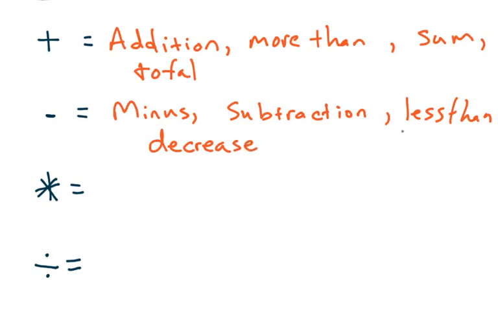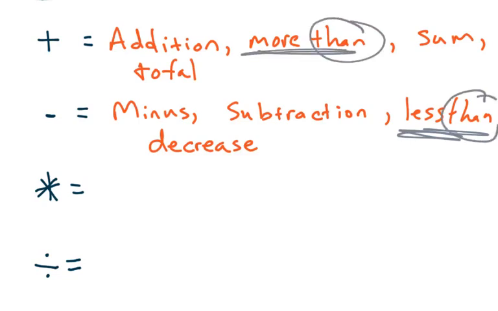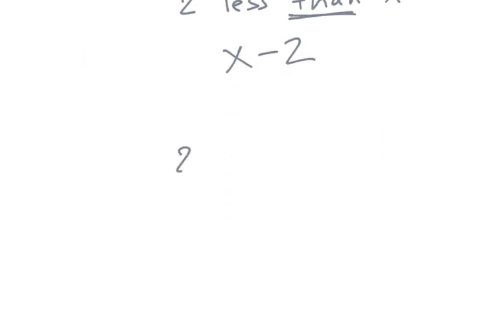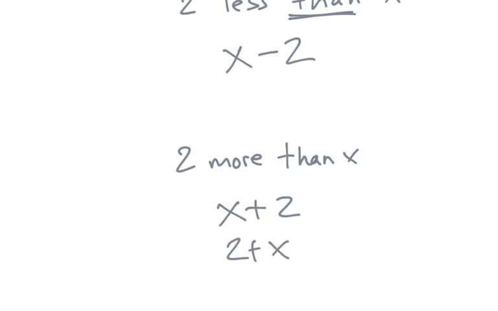This one right here, less than, is very, very important. When you see the word than, it's actually true here as well, you have to switch the order. So if I say 2 less than x, that actually means x minus 2. So just remember that when it says than, you have to switch the order. The truth is, if I say 2 more than x, I still have to technically switch the order, but x plus 2 and 2 plus x give you the same result, so we don't really stress over that one too much.